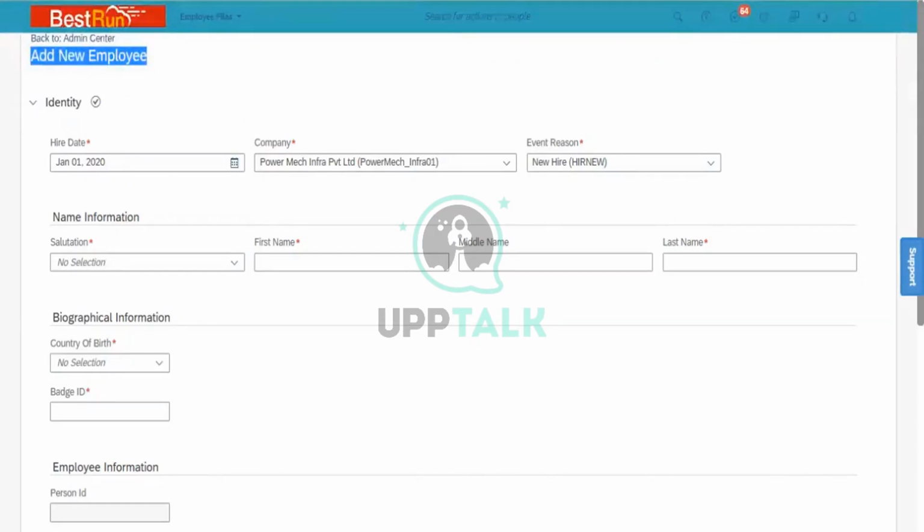Now coming into the Add New Employee functionality, we can see event reason is a mandatory field. When we are going with the Add New, you can see a pop-up window was showing. You have a hire date, company, event reason and the template. When we are selecting a company, that is the reason I went into Manage Data and showed you that particular company is connected with a particular country. If the event reason is not mapped for that country, then while selecting event reason, it will show us no data.